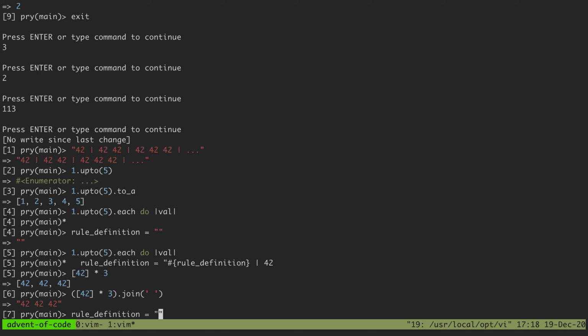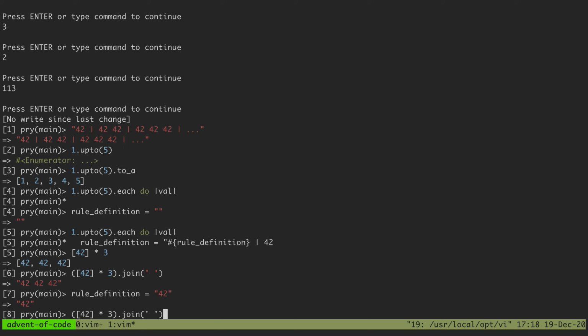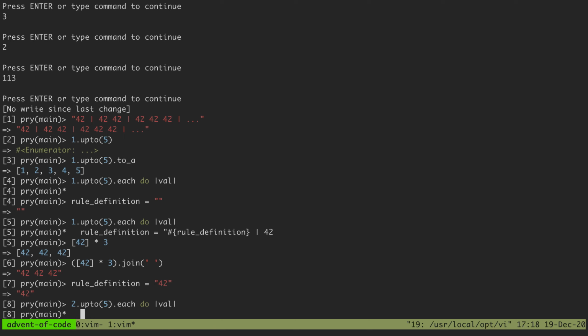So let's say rule definition is 42. Then we go 2 up to 45, and we say rule definition gets rule definition or, and this is where we say 42 times val dot join, like that, and we'll just need an opening paren there.